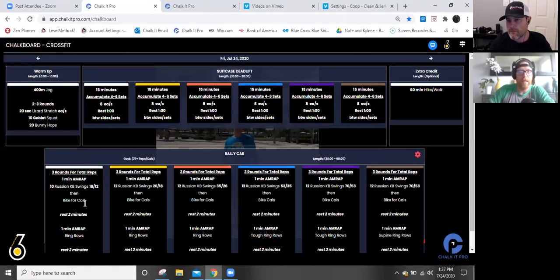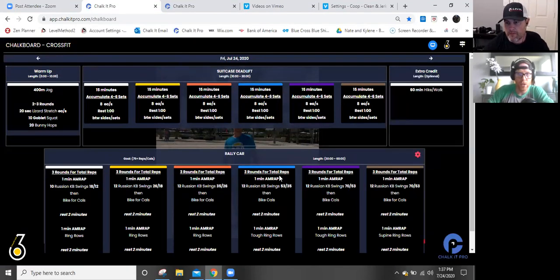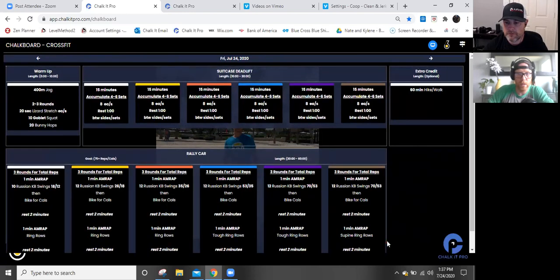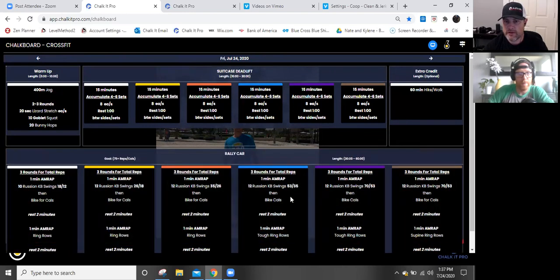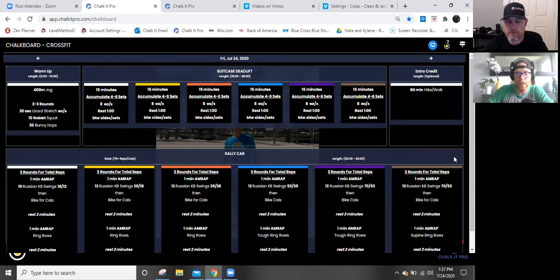Now what you're going to see is a screen that you can cast, right? Right click and cast. You can manipulate these to fit your screen however you want. Oh, that's really nice. Yeah, you can scroll down if you need to. You can actually go in and edit like font size, things like that.